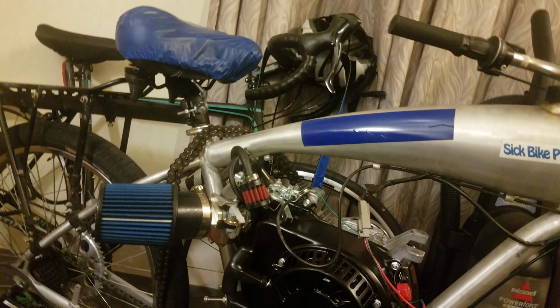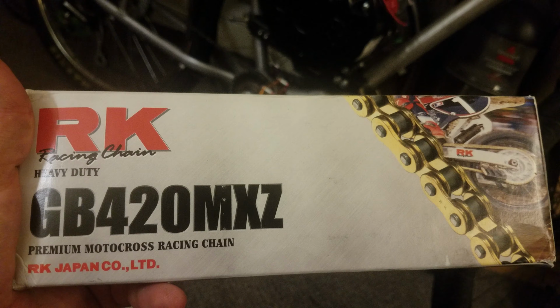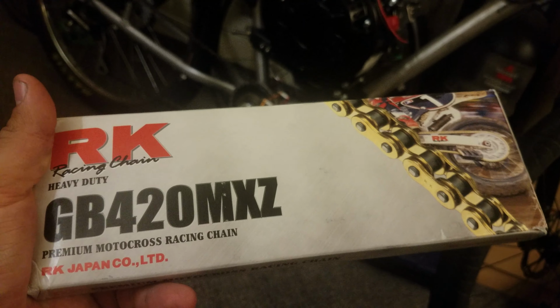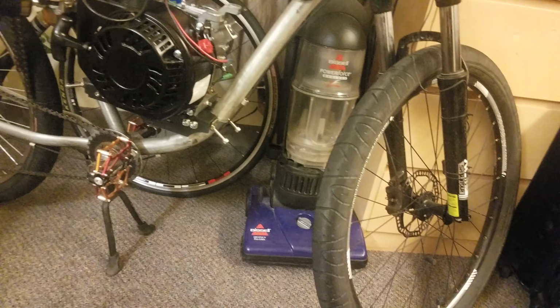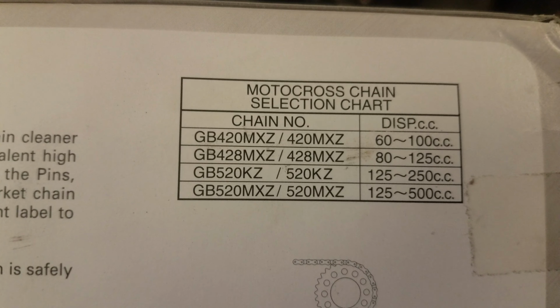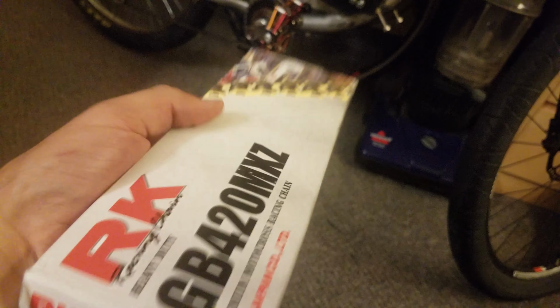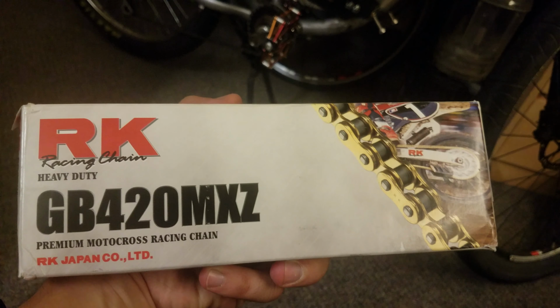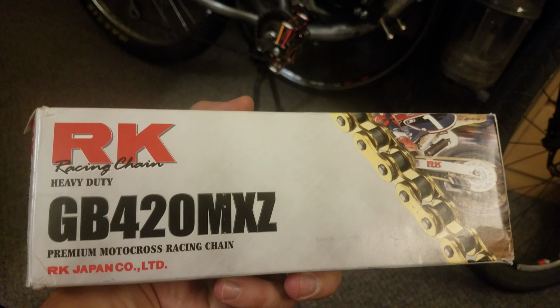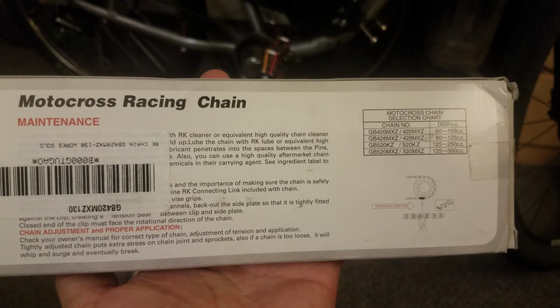And another thing I highly recommend is some racing chain. I got heavy duty GB 420 motocross chain. I got this on Amazon actually. It tells you that you can use the 420 chain with 60 to 100 ccs. I used number 41 chain, and it was fine with my 2.5 horsepower application. I feel like this chain would be just fine with a 6 to 10 horsepower application.